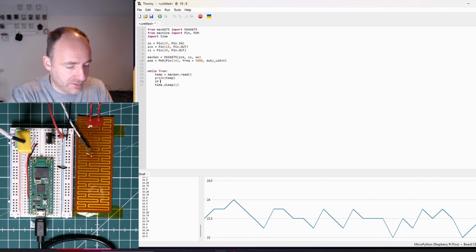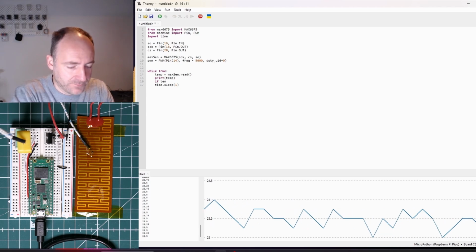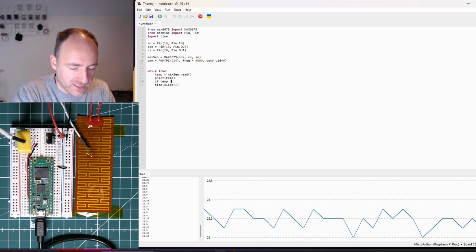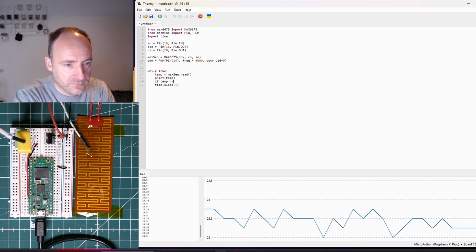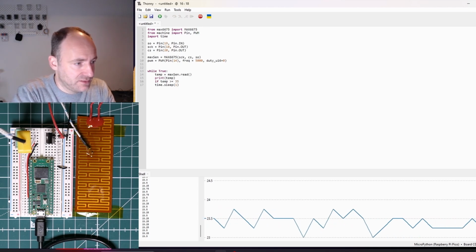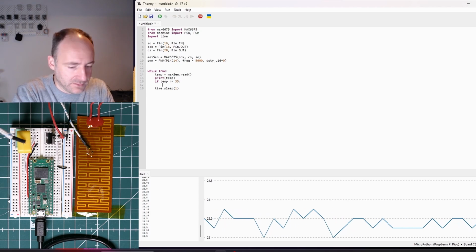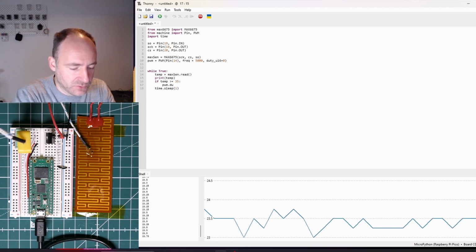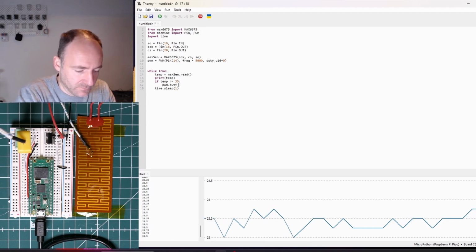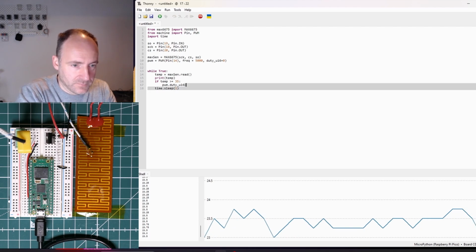So we need an if. If the temperature is greater than or equal to 35 degrees C, then I need to set my PWM duty to 0.